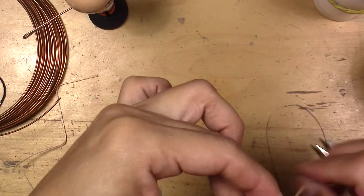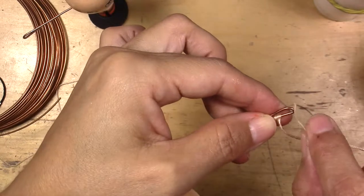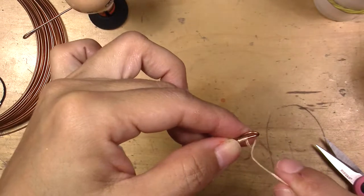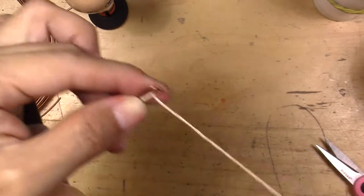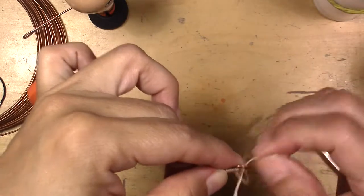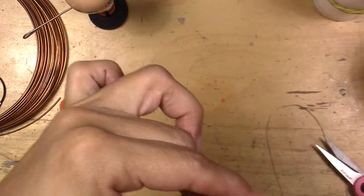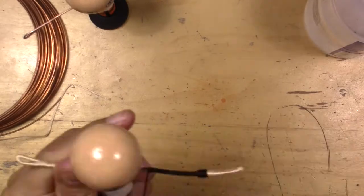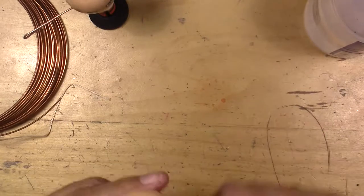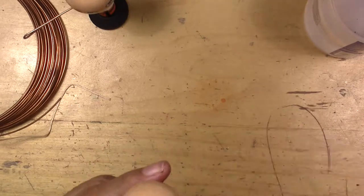Okay, after they dry I grab my wire — sorry I didn't do this on camera. I pass a wire about five to six inches long and I just twist the corners to pretend to make little arms. As you see here, I pass the thread through the loop and then all the way around, depending on if you want the whole skin color all the way to the top. Right now I want long sleeves for the dolls.